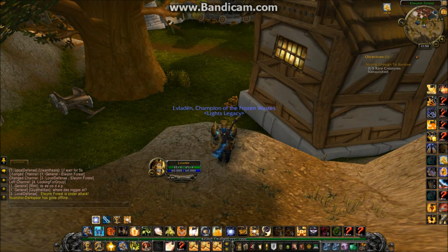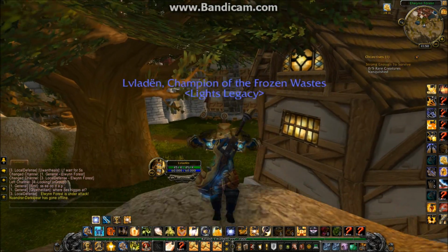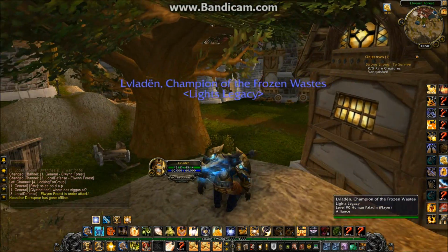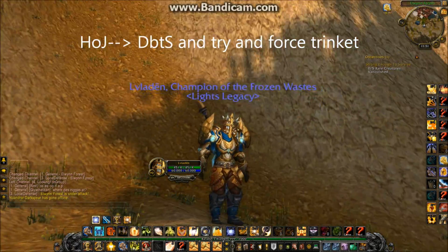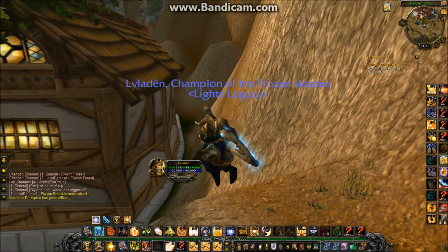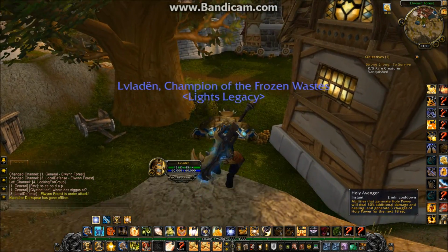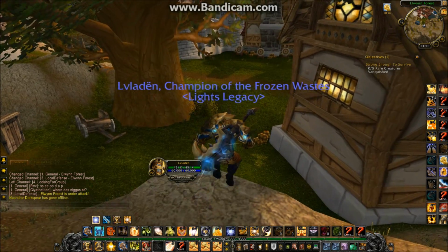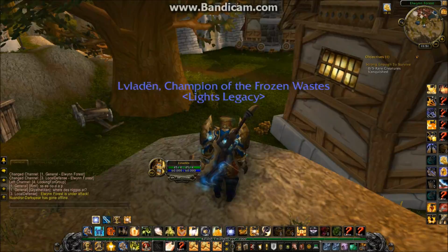Now, in order to counter these cooldowns, I typically try and hodge the Die by the Sword so I can continue hitting the warrior through his parry cooldown. Now, this often forces a trinket, in which I will wait to the next hodge to pop all my cooldowns, my Guardian, Holy Avenger, and my wings.